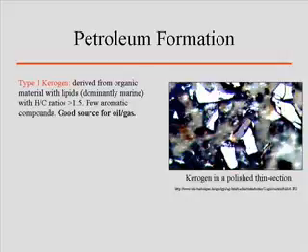Now, the inset photograph you see there is a polished thin section that is showing you kerogen. It's the brightly reflecting products you see there. A reflected light microscope is needed to identify these products. The reason for this is that organic material kerogens are opaque, and in order to identify what they are, you basically have to take a thin section, polish it, and then use reflected light. And the degree of polish, degree of reflection along the polished surface will give you an idea of what type of kerogen you're dealing with.